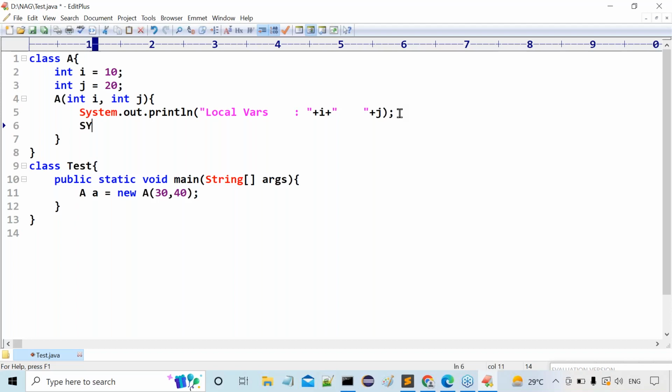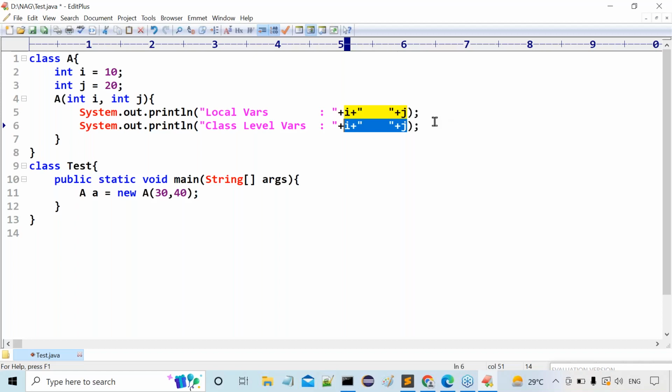There we have to use what? The this keyword. Let me check it. System.out.println of, now here I want to say class level vars. Simply I want to say class level vars plus, still if I use i plus a space plus j, still if I use i and j, what values are going to be displayed here? These i and j are what now? First priority, first the compiler and JVM will search for i and j at local, in the sense inside the constructor. If they're not available, then only at class level. Now, are i and j available at local or not?